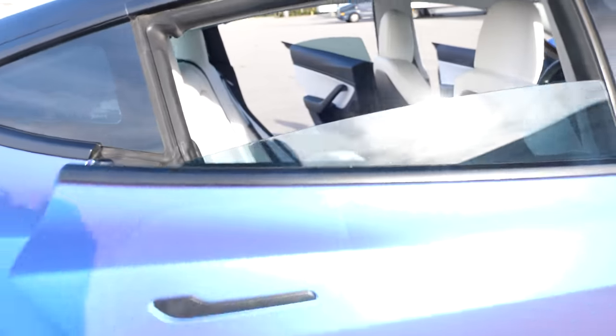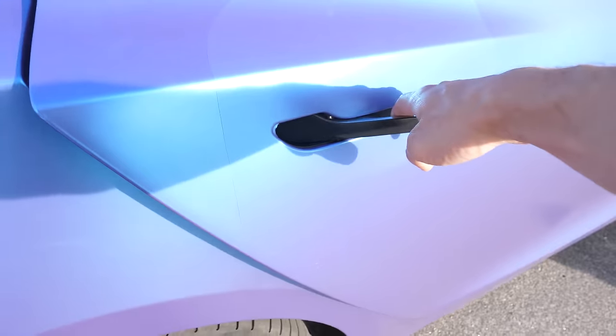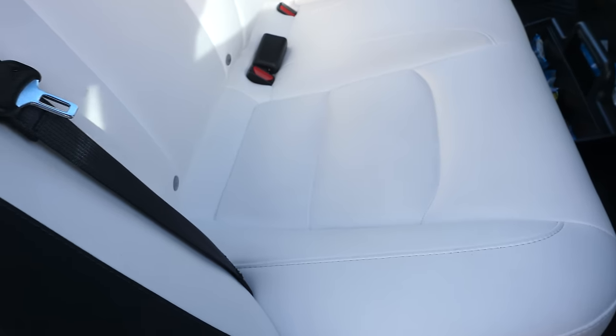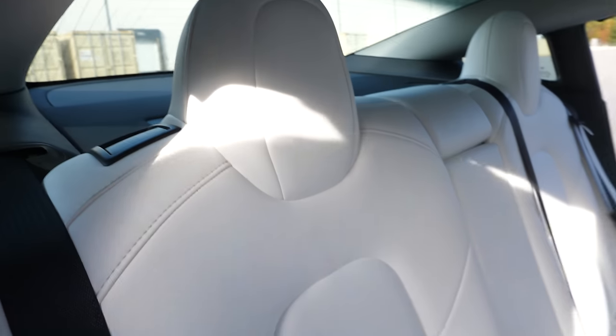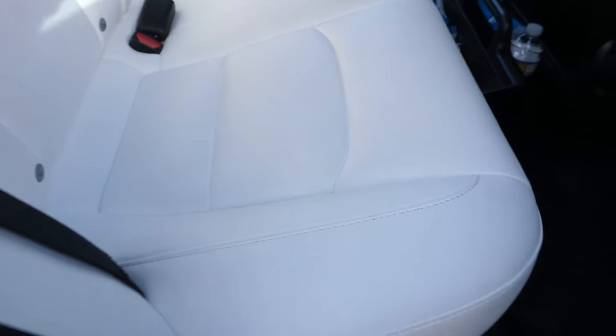Now this is where most people get into the car. And of course, everyone has trouble doing this. It takes quite a while for them to open the door. Once they do have the door open, they sit right here. And so this would theoretically be the filthiest seat of the car. It looks pretty much brand new. I mean, if you look close, you can see some black smudges there.